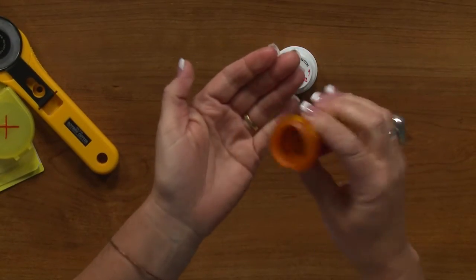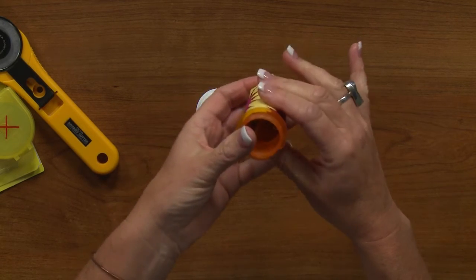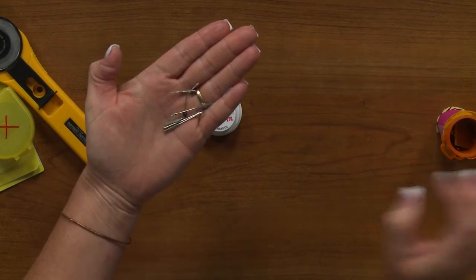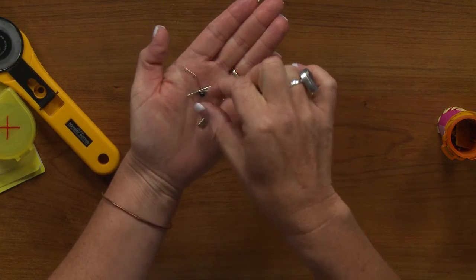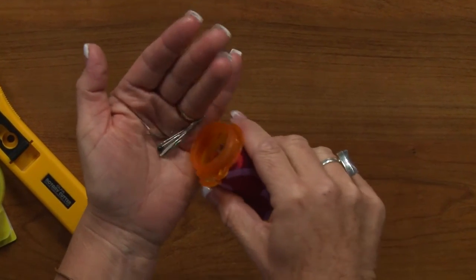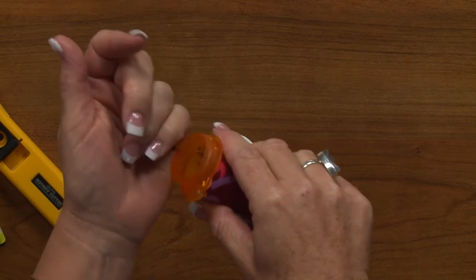As far as needles go, I like to change out my sewing machine needles — sometimes every eight hours or when I start a new project. I keep them in this little medicine container that I decorated with some fabric so you can't see inside it, because a lot of times there are curious little children around. I put in my broken needles and bent pins, and when it gets filled up I can throw it away safely so nobody gets injured by sharp needles.